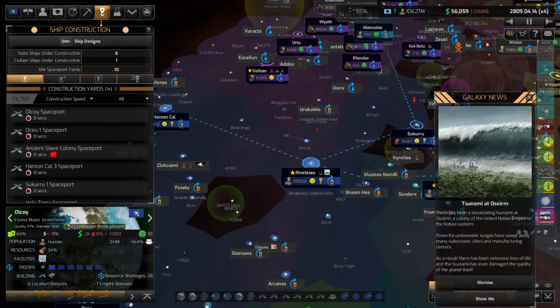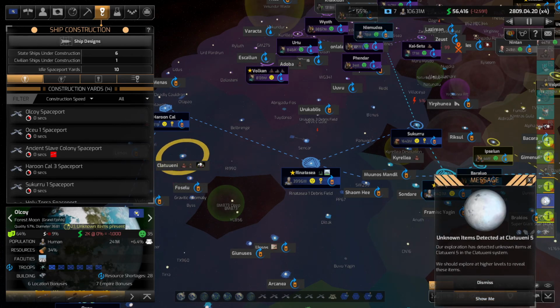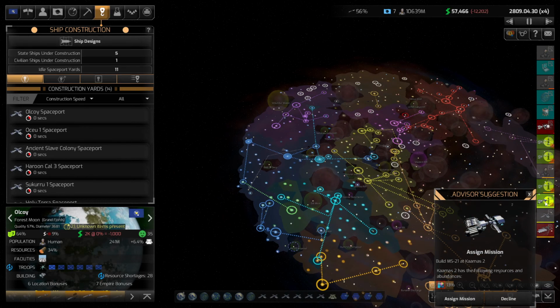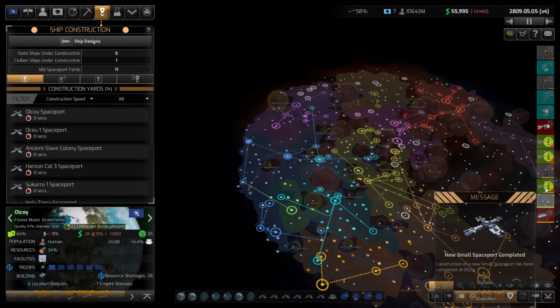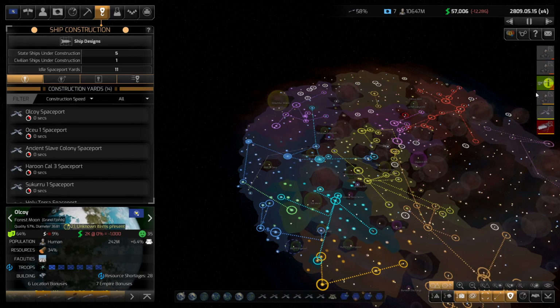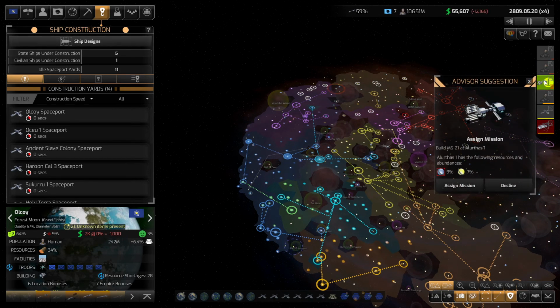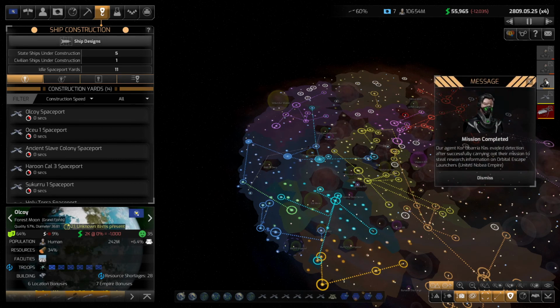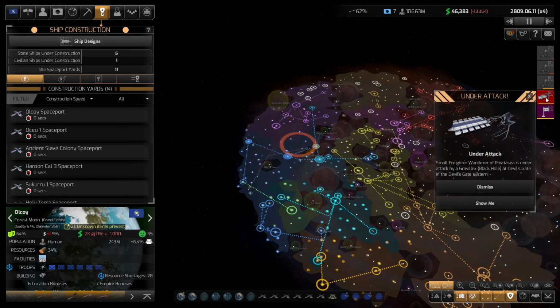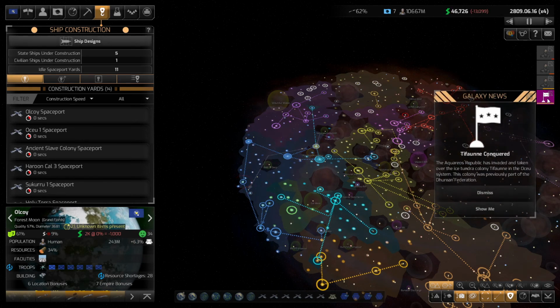So if we can get, okay, well, we're not doing that. Let's just clear these out. Nobia's having problems. We've detected things. Okay, not doing that. Yes to doing that one. Not doing this one, although getting Kazlan up there would be nice. Spaceport complete. Under attack by Gravlex. We're going to go deal with that in a minute.